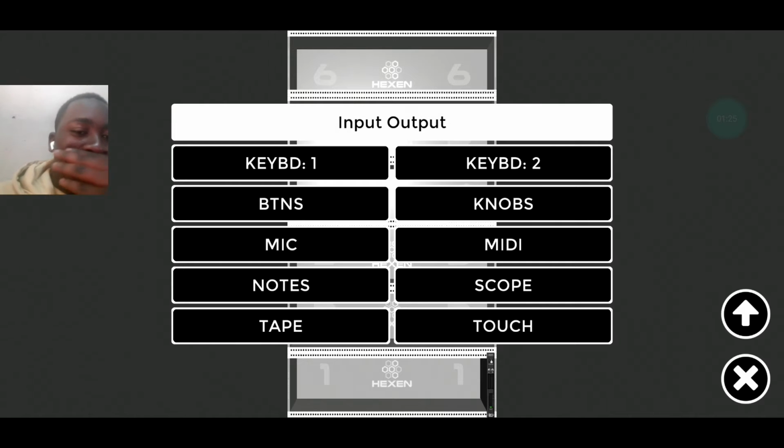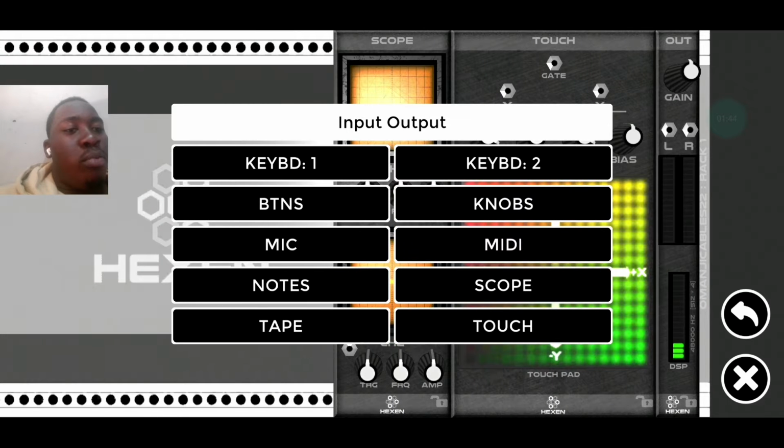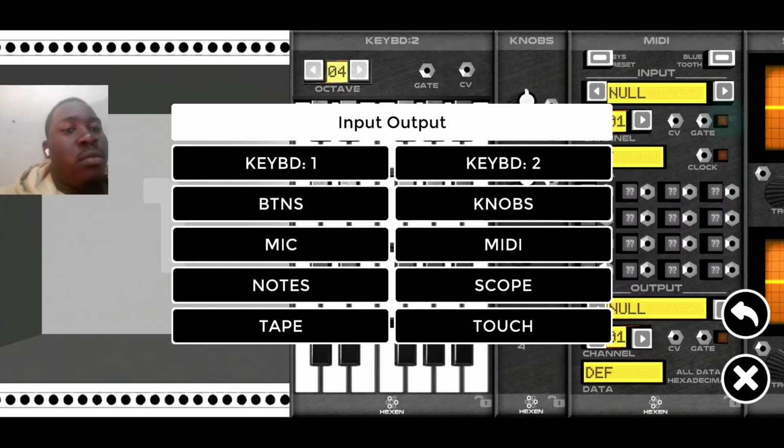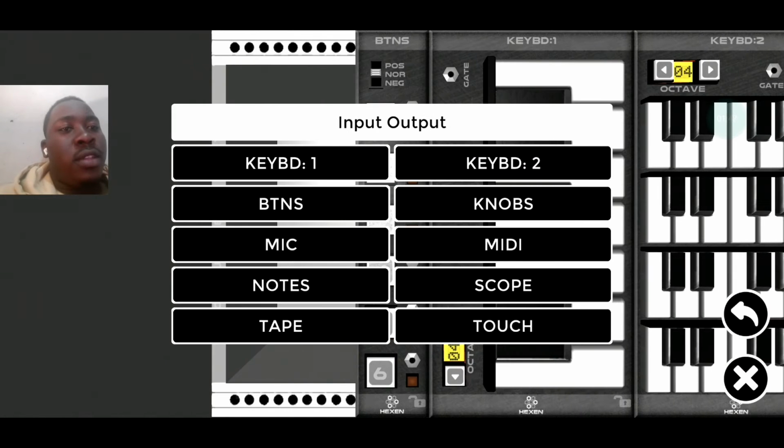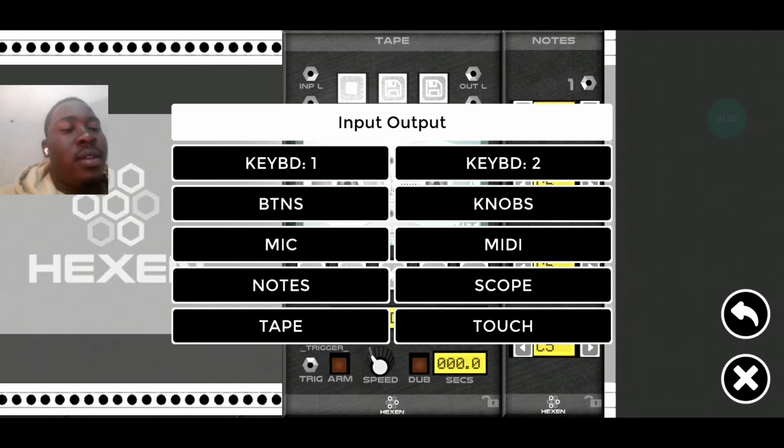So let's start with what we know: what the tape does, how to control it, how to create instruments. Let's add a few things: touch, scope, MIDI, notes, keyboard 1, keyboard 2, whatever this is, notes, the mic, the notes, and the tape recorder.